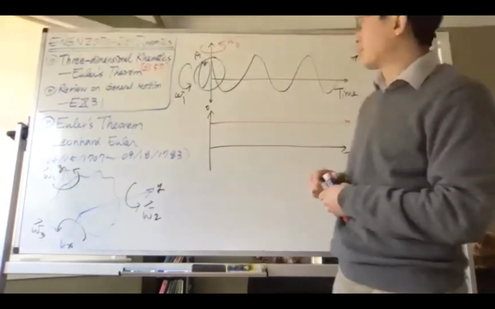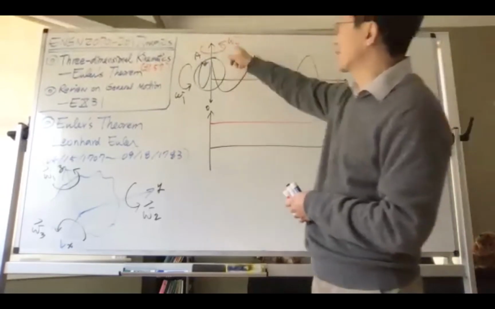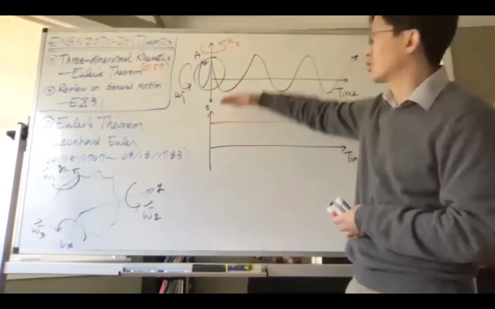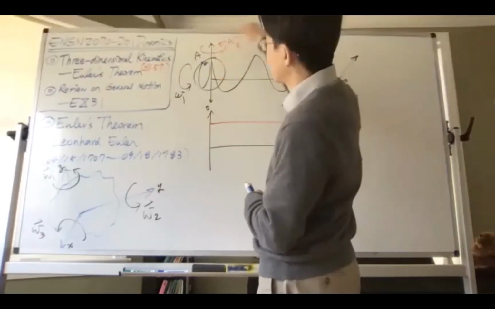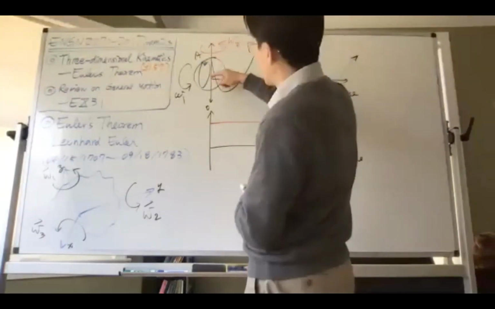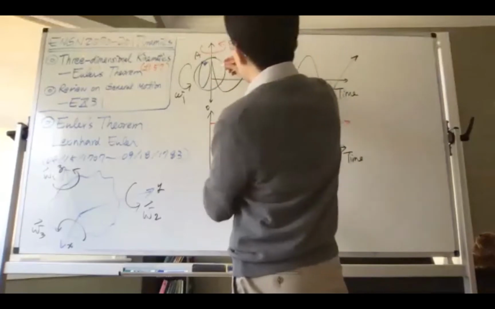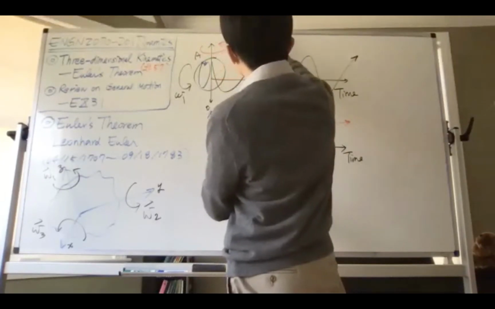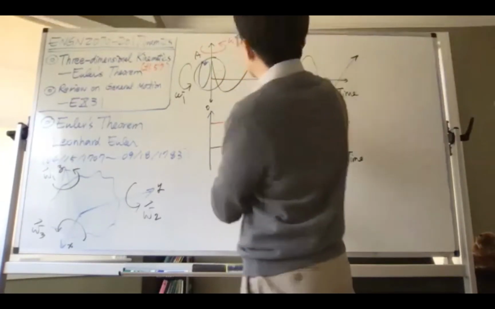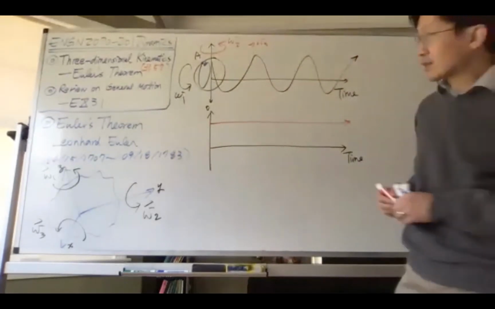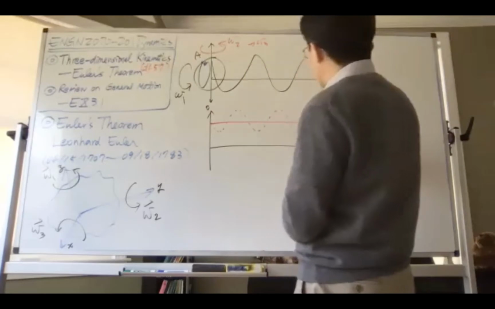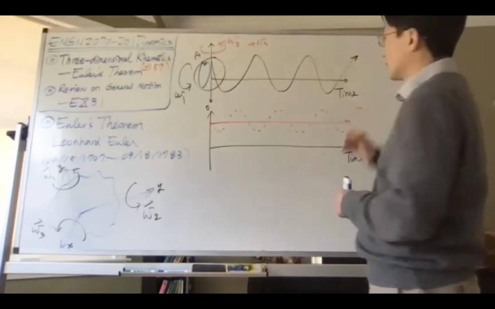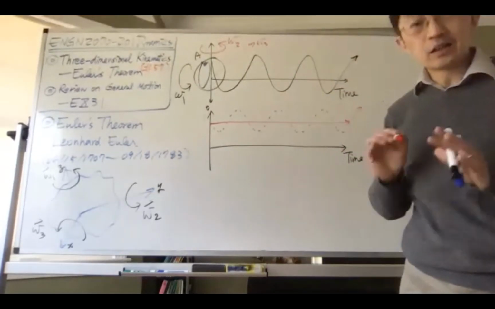Now, of course, this may not be the best example, because omega 2 is just a constant, so you can actually just shift everything. But what if omega 2 is not just a straight line? What if it actually has an angle, maybe something like this? It's going to look like this. Right?